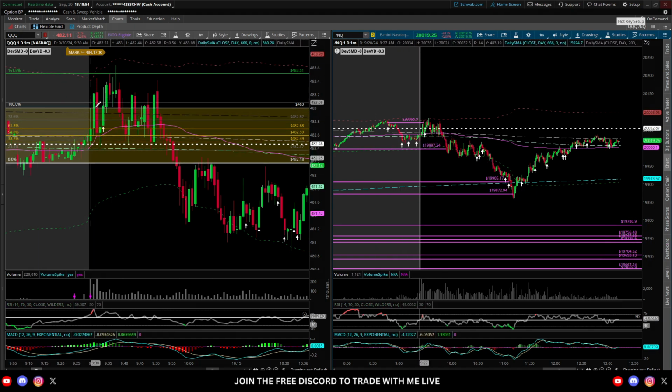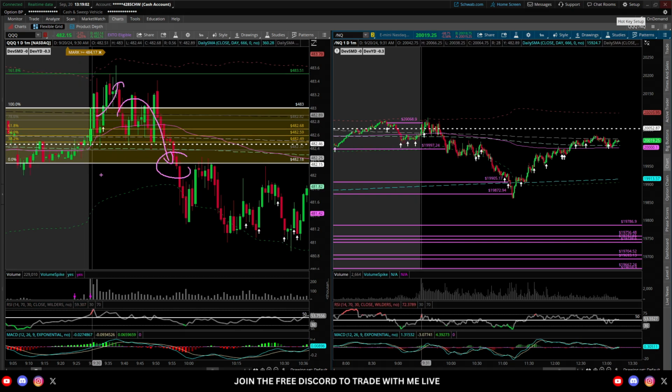Then over on the Qs, we expect this range to completely fill. How does that fill if we're up here? Well, we haven't filled this bottom part of the range, so if price comes up here, we expect price to come all the way down there. So again, we had our reasons for entry. We had our short target, and that's going to be the 482.18 over on the Qs. First trade completed, first trade really successful.